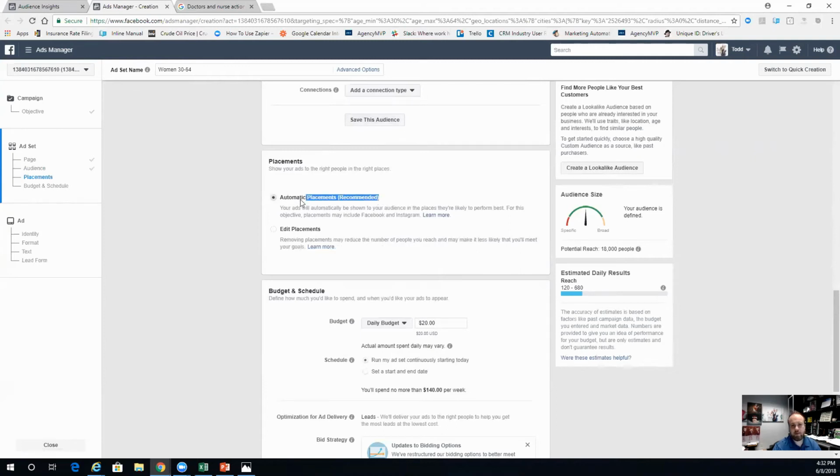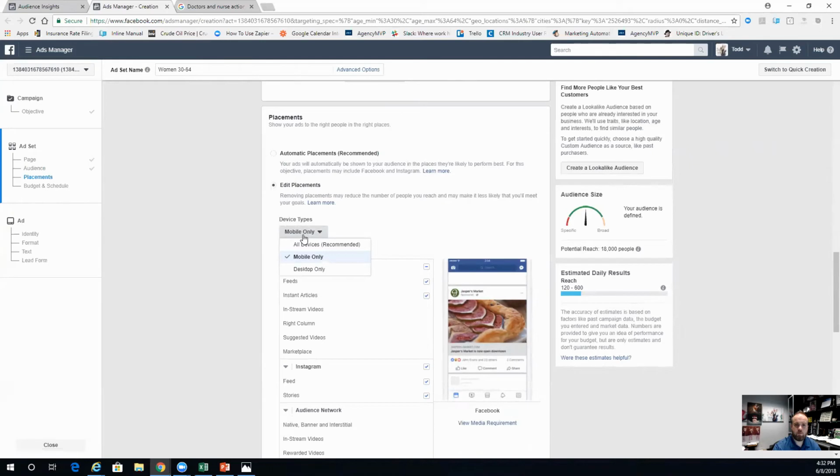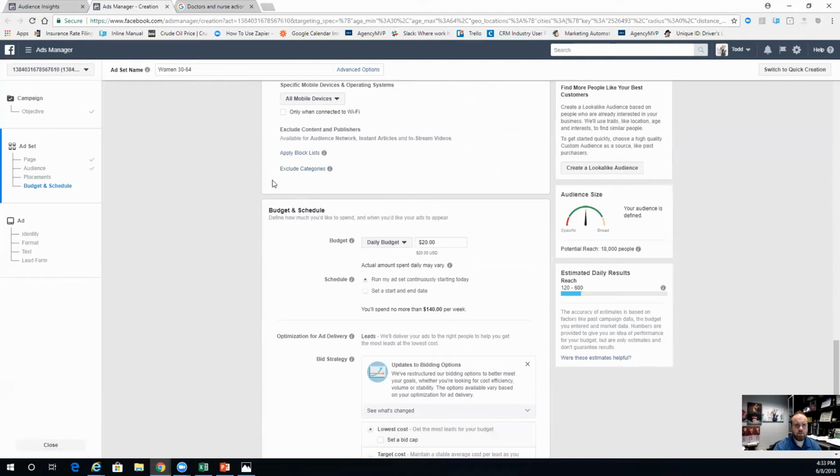Placements. Everybody always recommends placements. But again, you have these failed agents who don't understand that we looked at activity, and those placements really happened on mobile devices. Okay, so I want mobile only. If I wanted desktop, I would have gone to people where they had much higher desktop activity, where things would happen and they would connect on desktop. But I don't want to waste that money. Every little bit helps. So I'm going to do mobile only for these people. All mobile devices. If you wanted to, you could do iOS. I wouldn't. It had a lot more activity, but you can exclude categories.